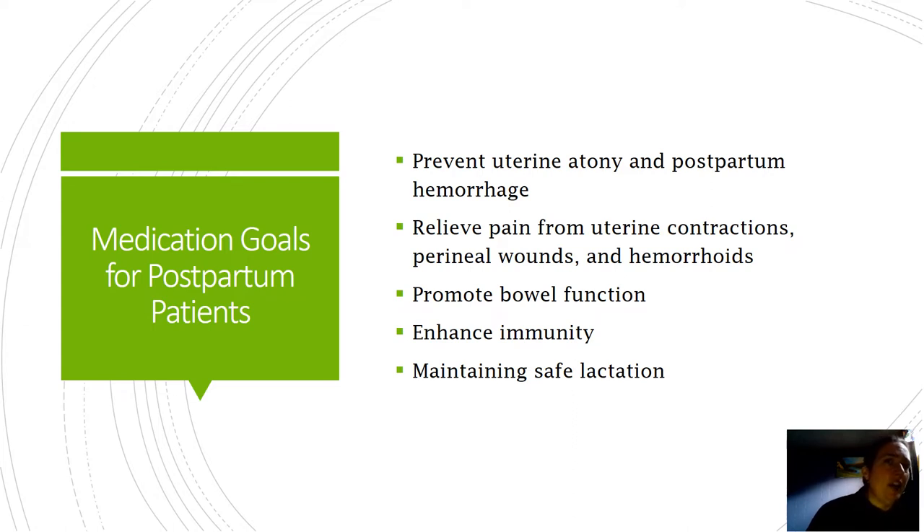Another medication that's brand new for postpartum hemorrhage that isn't even in your textbook yet is tranexamic acid. That's an anti-fibrinolytic - you're not being tested on it, but you may hear about it when you're doing your OB rotations. It's just in the past six months or so starting to be seen around in Rhode Island. What it does is it prevents clots from breaking down, helping prevent serious postpartum hemorrhage. But that's not on your test.